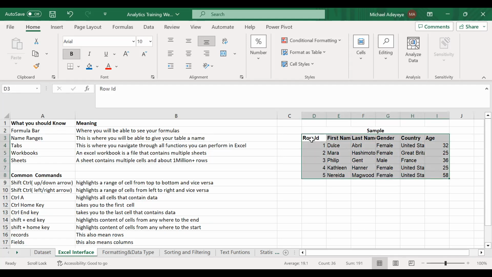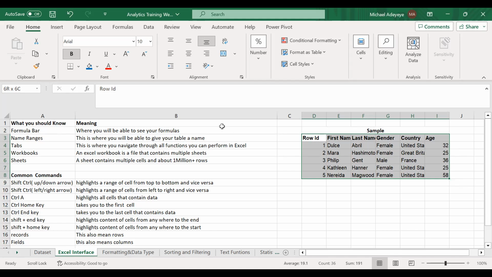Or you can press Shift Control left arrow, Shift Control down arrow, and do that again, Shift Control right arrow, Shift Control down arrow. You are not taking your hand off Shift and Control. It's being pressed down. This is one way you can highlight.